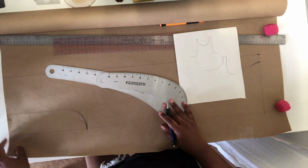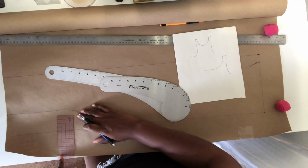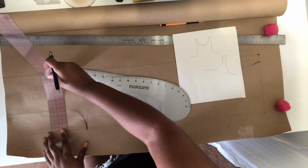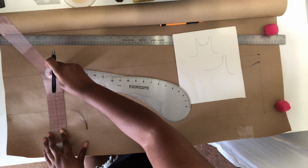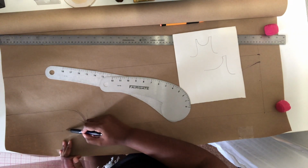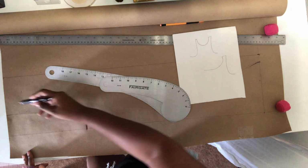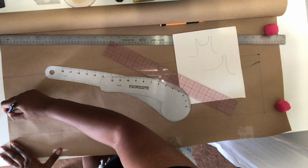I freehanded that, guys. If you want the measurements for this, I basically took it in from that side line and I went in 2.5 inches. So from here, from that outside body line to this full line is 2.5 inches, and then I just curved it into that 11.5 inch mark. So this is 2.5 inches inward, basically. Because this is the shoulder, went inward like that.